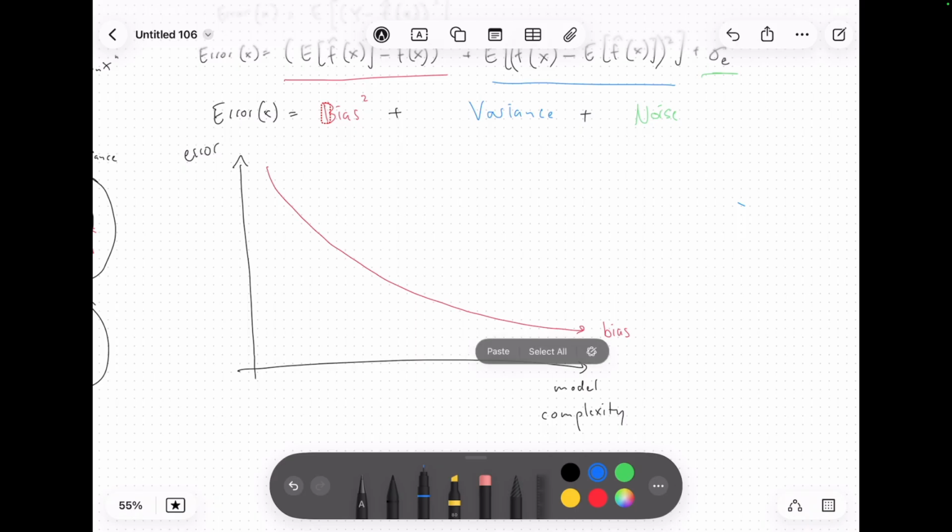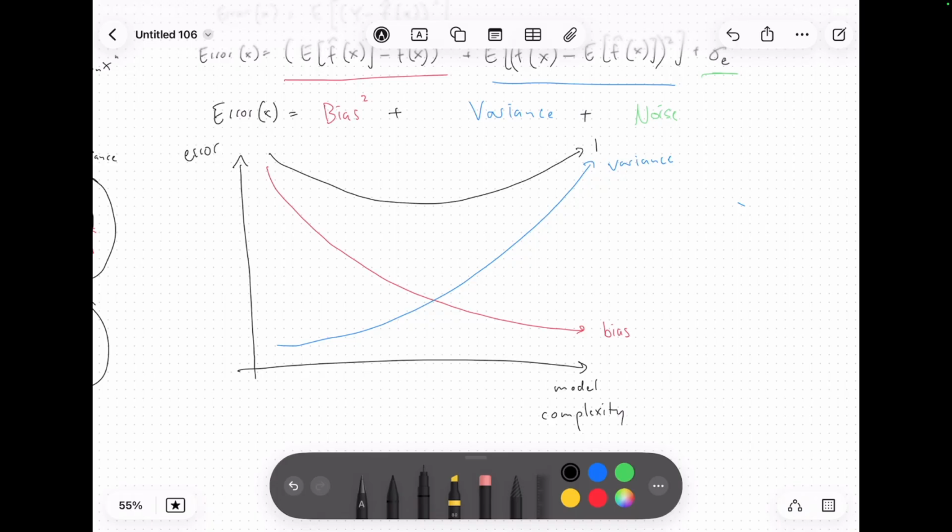Variance, on the other hand, increases as you increase in model complexity. And I'll show an example of this in just a second. And then our total error looks something like this. And so this is variance plus bias.